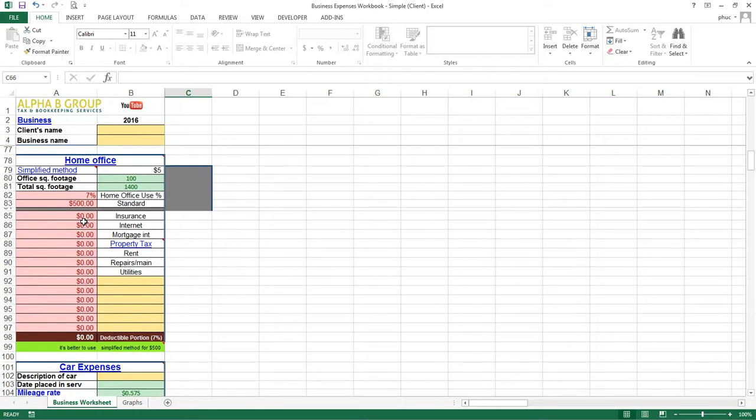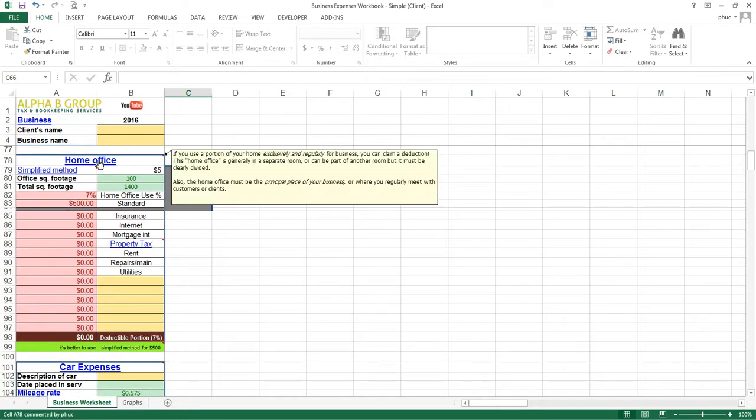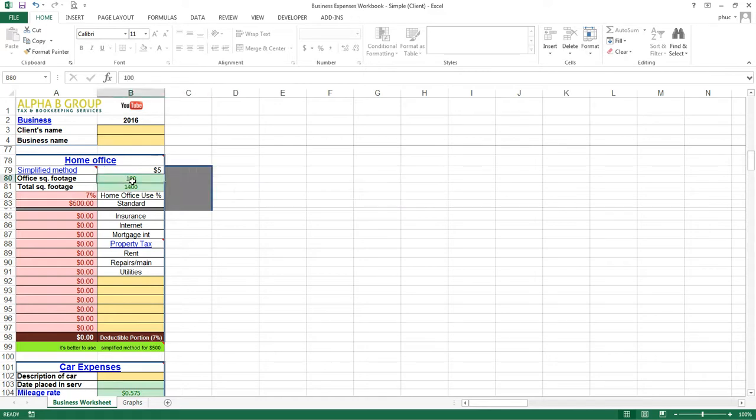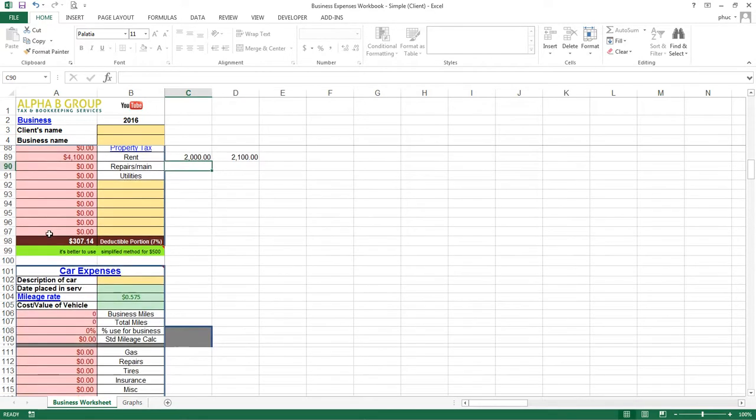And for a lot of small businesses, you're gonna have a home office expense. Now, this is where you're gonna enter in information of your home office. So right here, you're gonna put in the square footage of the actual office space that you use. So right here, I put 100, and the total, this next line is gonna be the total square footage of your entire home, say 1400. And same concept from left to right, you put in here, and say they raise the rent up later on, you could put it in there just like that, tallies it up right here, and this is the total I use.